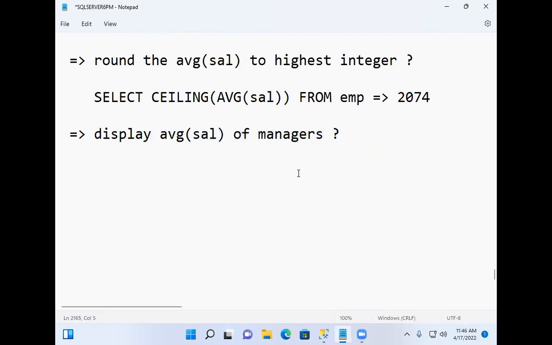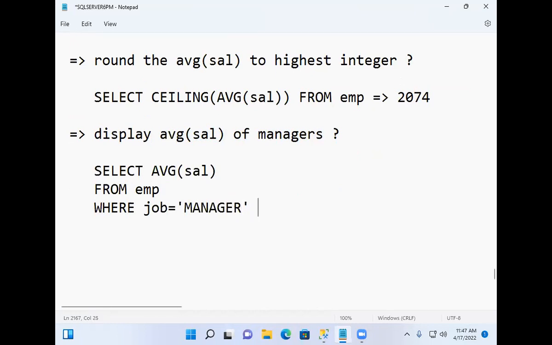Then select average salary from EMP where job equals manager. That's all. So this will calculate only manager average salary.